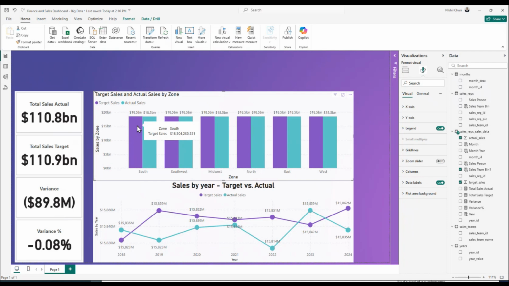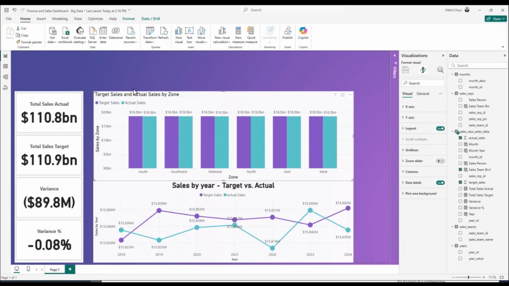But if you are dealing with real data and there were bigger anomalies or differences between the data, you would have seen those. Currently, even the current data is right, although all these bars look equal, because there is a fractional difference between each of these data points. For example, if I hold my mouse, it says 18.504. The last three digits are 551. Here the last three digits are 933. Here they are 625. Last 069. So there is a fractional difference, and that's the reason we are seeing this. In the current state, I think this is the best we can represent. So even this is highly likely completed.